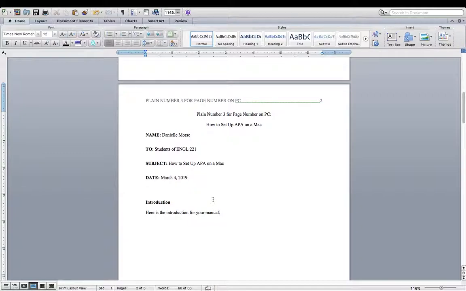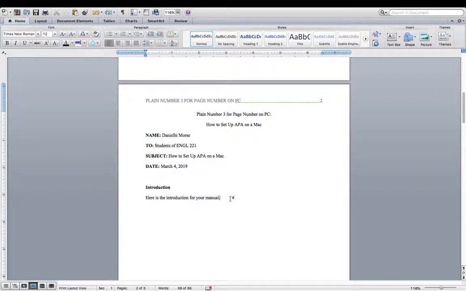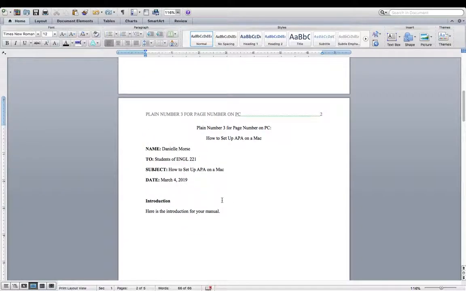So that's why we want to make sure the spacing is all uniform. Here I'm typing and never hitting enter.